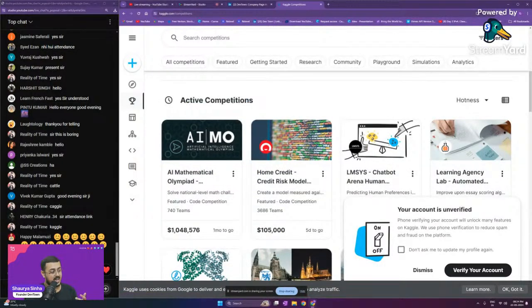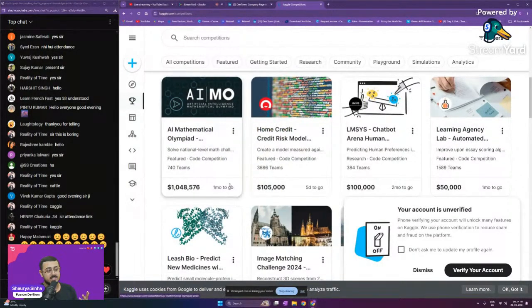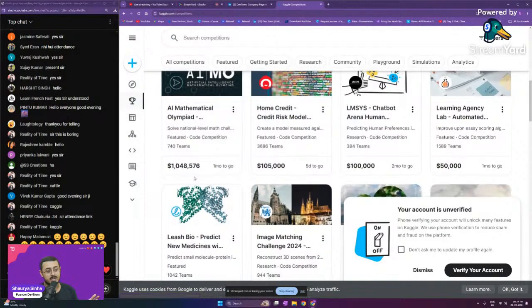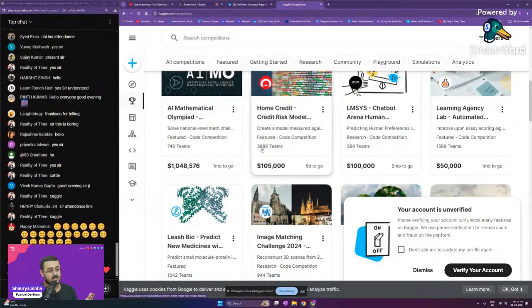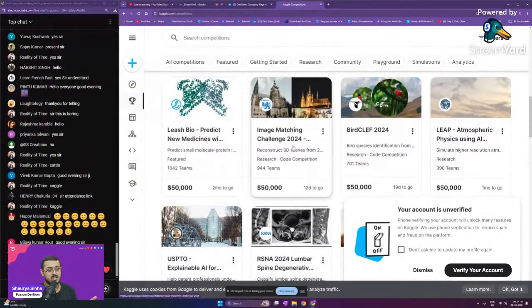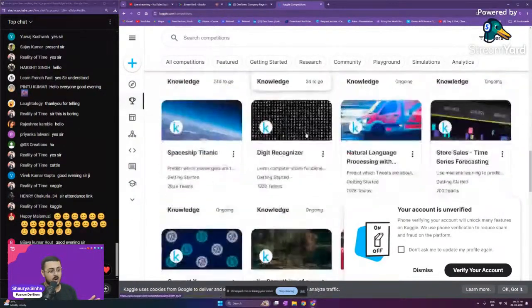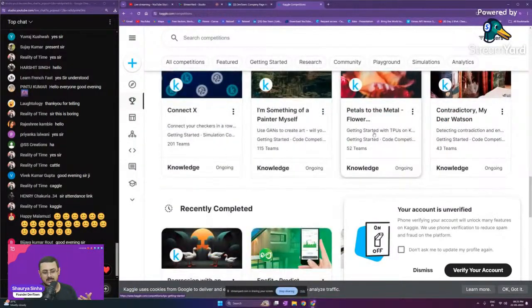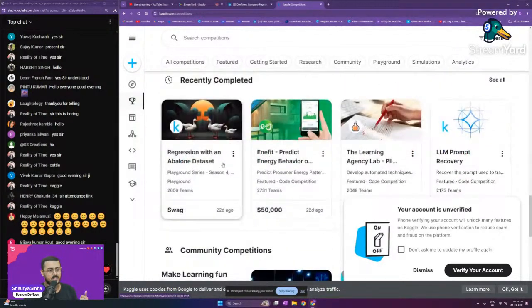And you can earn a lot of money as well if you win these competitions. The prizes, as you're able to see, are millions of dollars. $1 million, this is, I think, $1 lakh, $1 lakh, $50,000, $50,000, and it continuously goes on. There are many going on just for knowledge as well, so you can definitely take part in them as well.